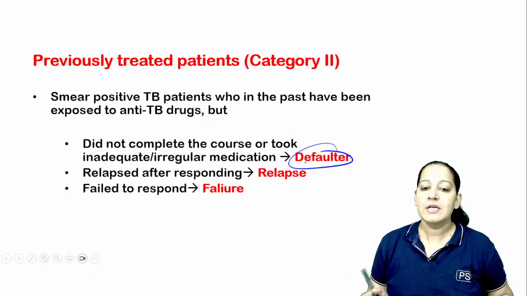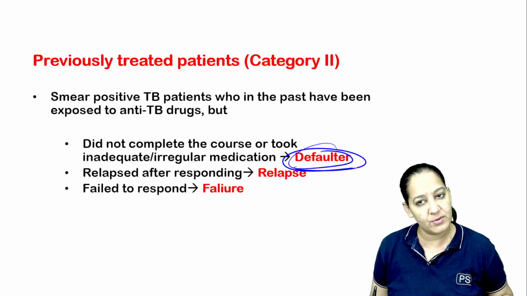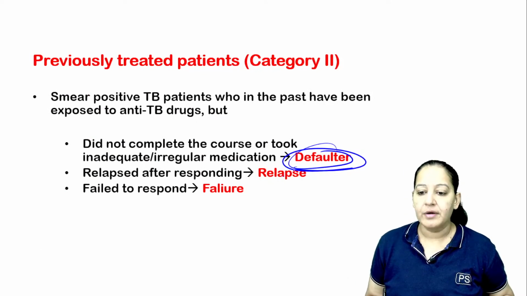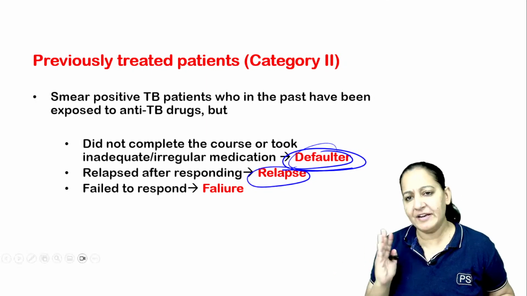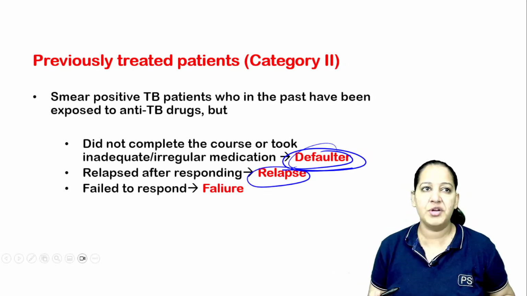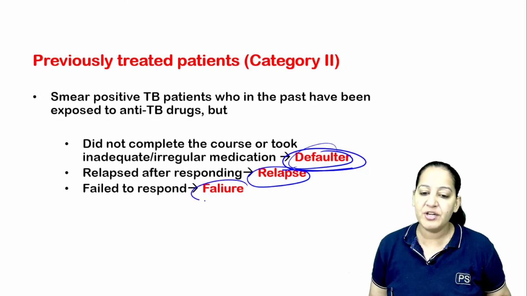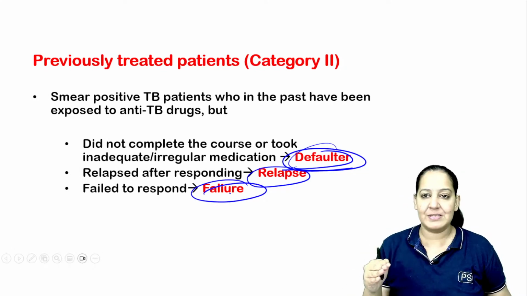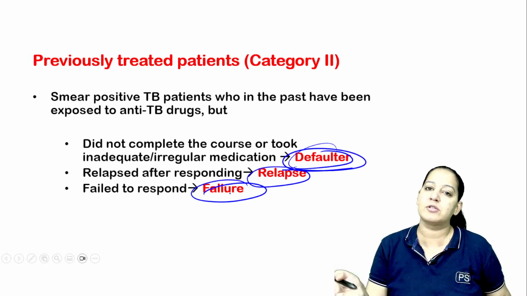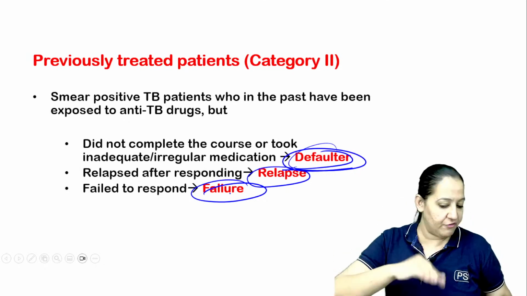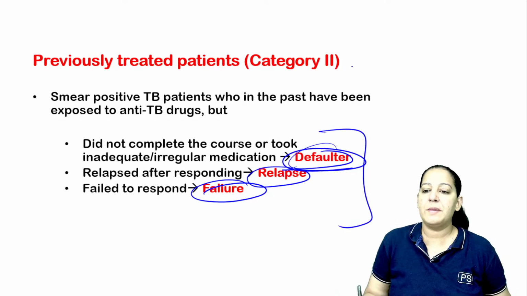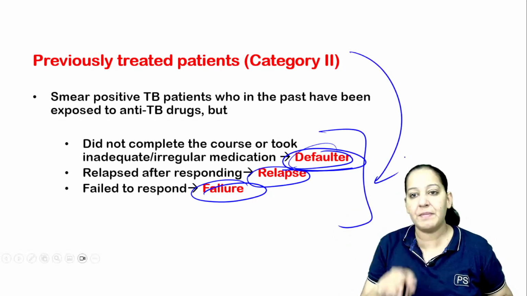Okay, so that is the thing. Either the patient runs away and comes back, that is known as a defaulter, or the patient is having a relapse. The patient was completely treated in the past, 2-3 years back the patient had TB and now has it again. So that is a relapse. Or the patient is having a failure: complete treatment is done, and at the end of the treatment the patient is still positive. So we will shift it from Cat 1 to Cat 2. So these are the 3 kinds of Cat 2 patients who have taken treatment in the past.